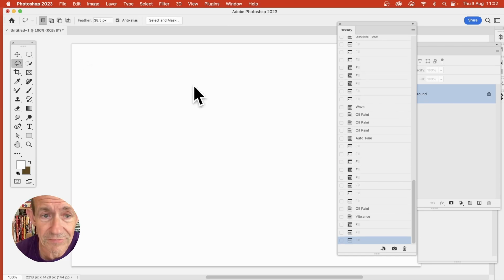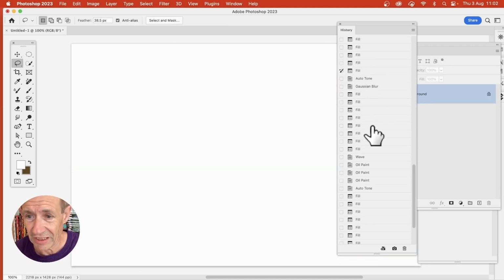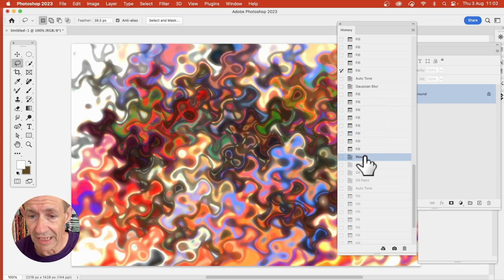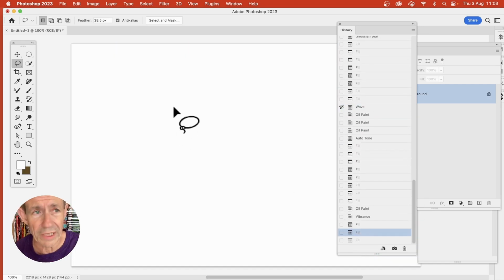Now at the moment, if I apply this, it uses the current fill. Now at this point, I didn't know what it was. So I'm just going to go back and maybe select a different one. Let's just look around. Yes, that one. That's where I want the fill to be. So let's just go back to this one again. White. So edit and fill.